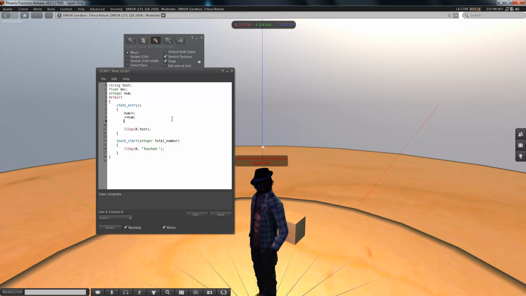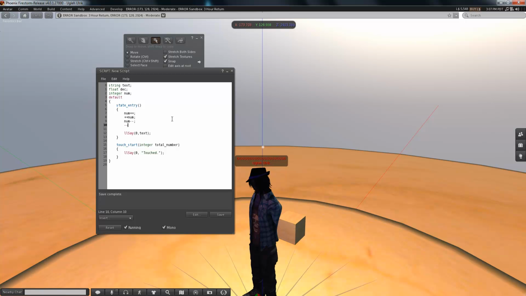and that's the same thing that goes for num minus minus and minus minus num. So what's happening here is that the ending result is just going to equal 0 because it starts off at 0. Here it's adding 1, adding 2, so now the value is 2. Then over here it's 1, and then right here it's back to 0. But what's the difference between this num and this?